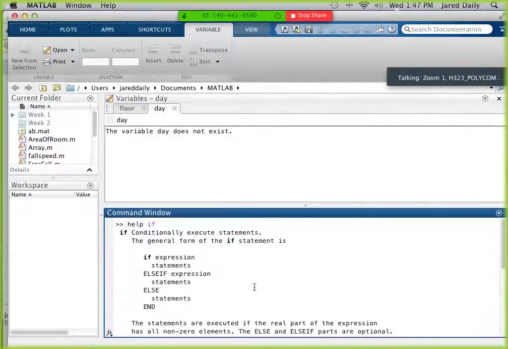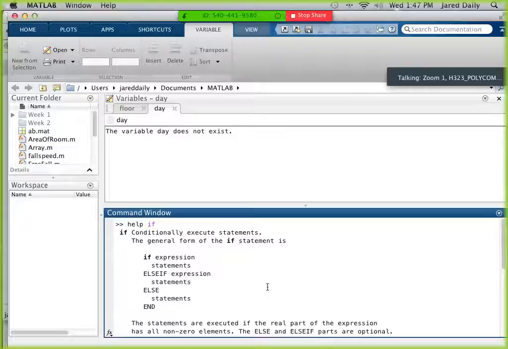So the if expression conditionally executes statements. You're essentially using this as a question again, and you say if something is true, or something is not true, or if you satisfy these conditions, then you do something. And then you can also have an else if.